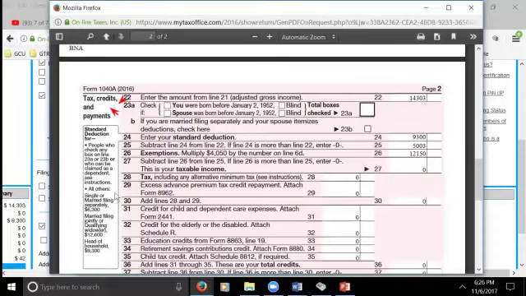So all others, single or married filing separately, get a standard deduction of $6,300, which would go right here. If you're married filing jointly or a qualifying widower, which is $12,000, that standard deduction will go here. It's a deduction. If you're head of household, which applies to this return, you get $9,300.